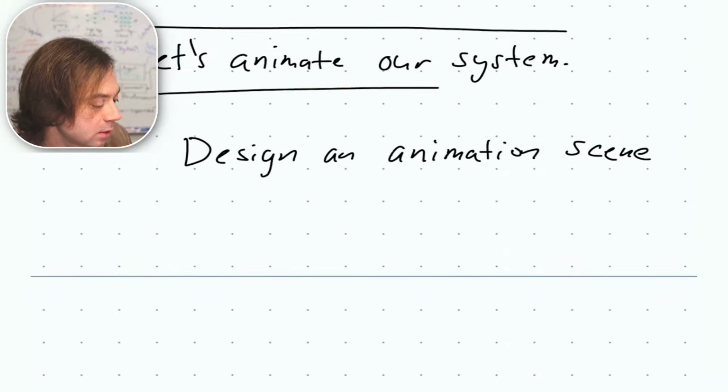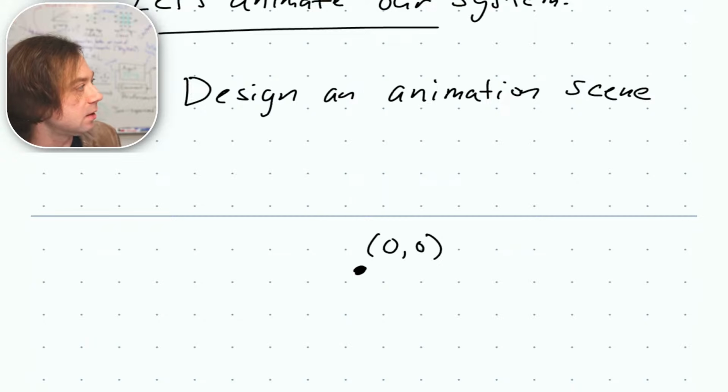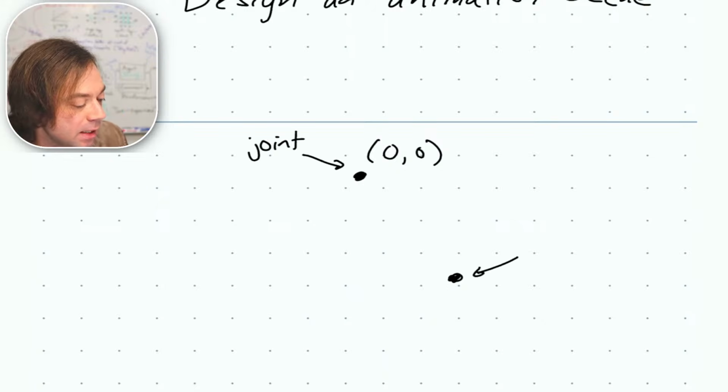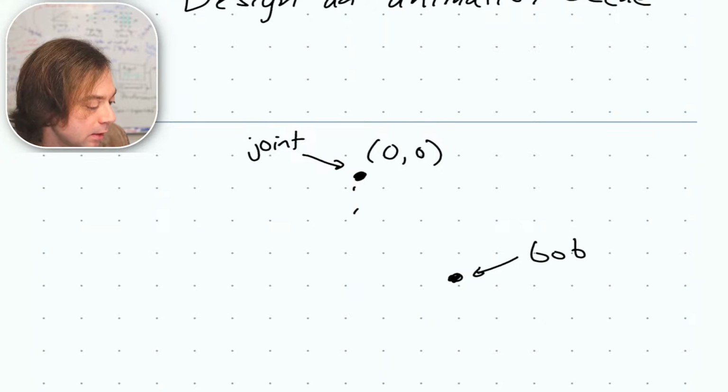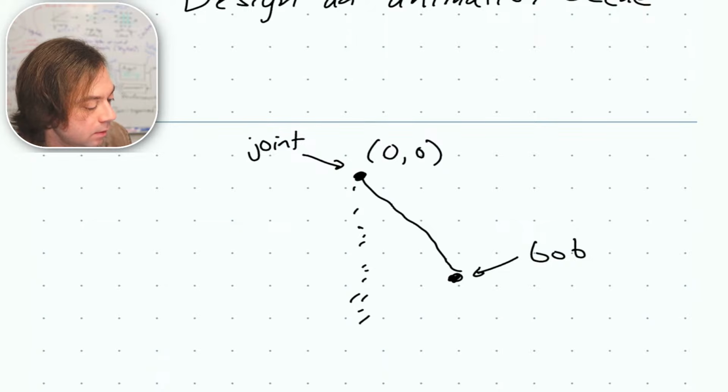Okay? And so here's how I'm going to design it. I'm going to design it by saying that here is the hinge of the pendulum. That's at point 0, 0, the coordinates 0, 0. Okay? Now here is the bob. So this is the joint, the hinge, the pin joint. This is the bob in some position. Currently, I'm just drawing this vertical angle, right? Okay? And this is the angle theta of t, right?